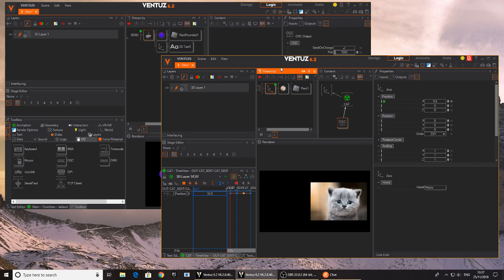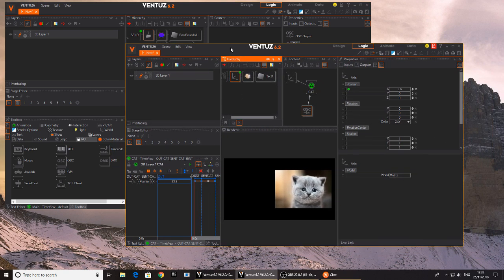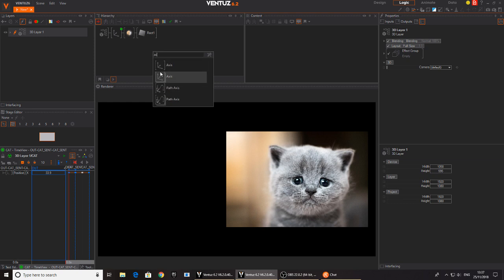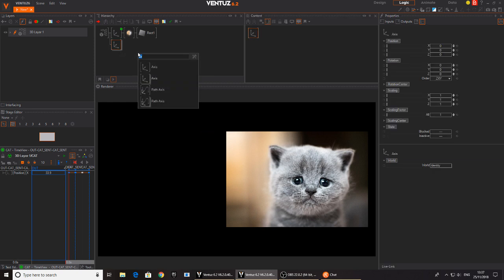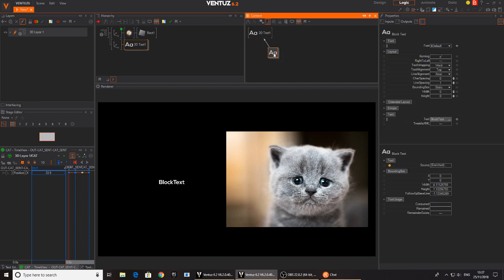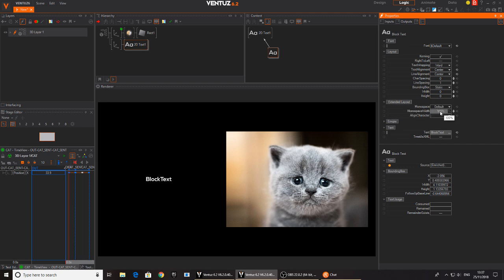On this scene, I'm going to add some 2D text, block text. Just position that here. I'm going to change this to center extended, and change this to digits only.